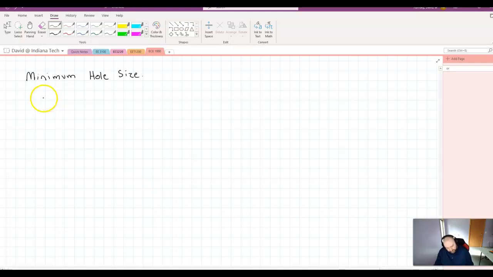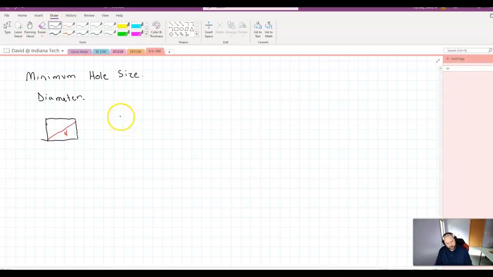And to do that, we need to find the diameter of the pin. Now remember, if you have a rectangular pin, which is really what we have, this diameter that we need to find is the diagonal. So we need to find that diagonal.